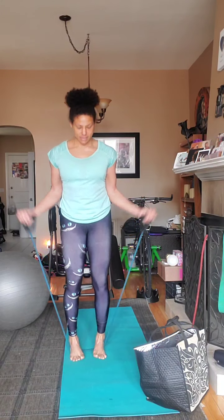Now, when you have bands, you might have jugs, whatever you have, or actual real weight. Try to resist that coming down. The bands are kind of nice because you get to that certain spot, and you can really slow it down the way down and have that resistance.